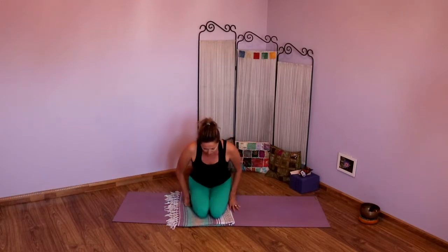And we are going to start in a seated position. So take whatever comfortable seat is best to you. Go ahead and sit up nice and tall. Allow the shoulders to draw down the back and let the eyes close. Bring yourself into the room, onto your mat, and into your body.